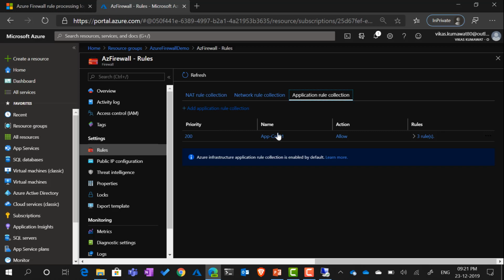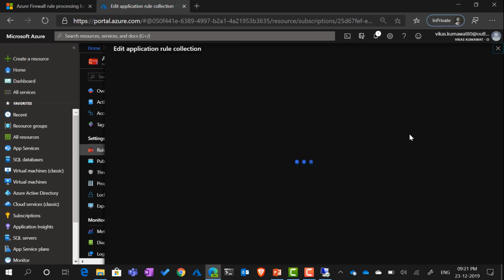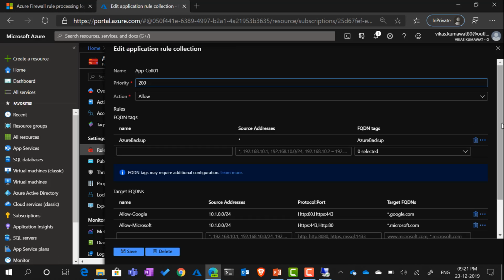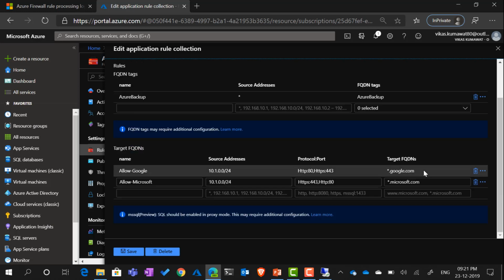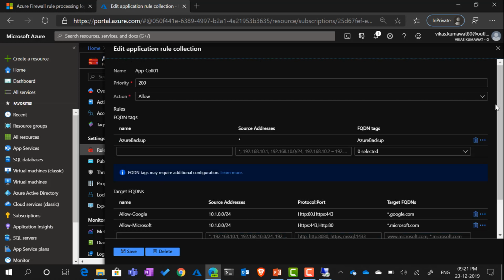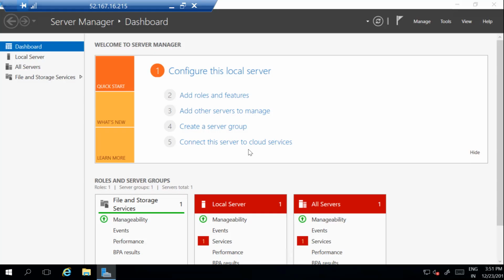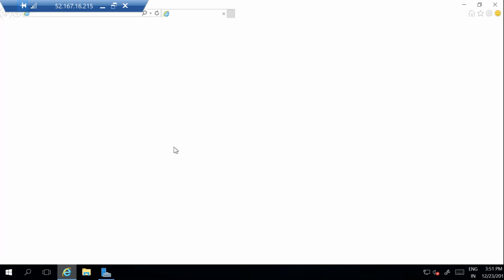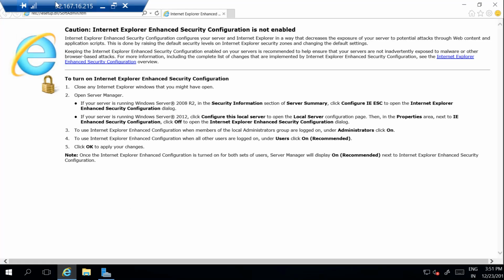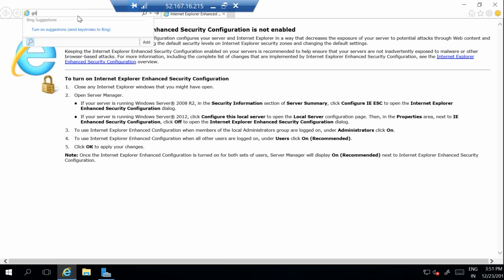If you go to the application rules again, you can see here I'm allowing the Azure backup, and I'm allowing some of the sites as well. The rest of the things are blocked. Let's see if that's working or not. Now if you go to the virtual machine again and open up Internet Explorer, let's try github.com, because that's not there in our firewall rules.